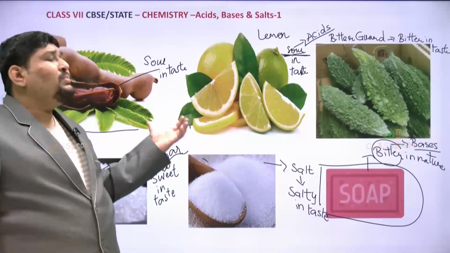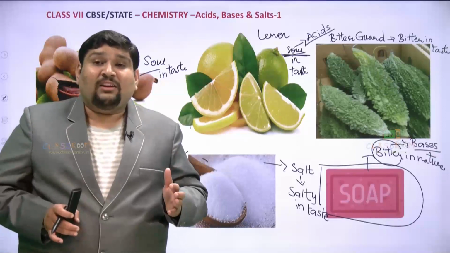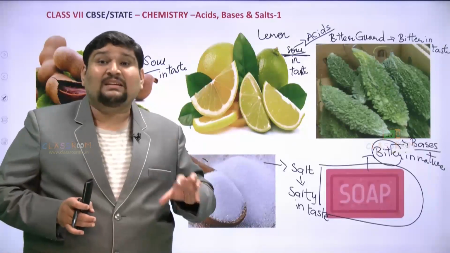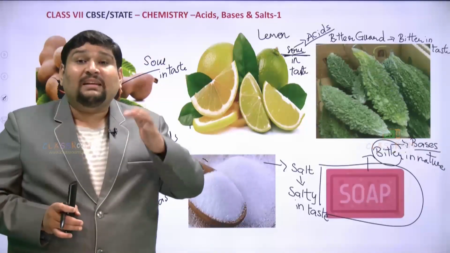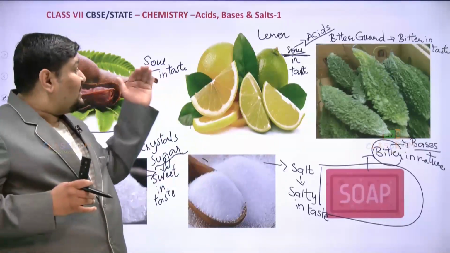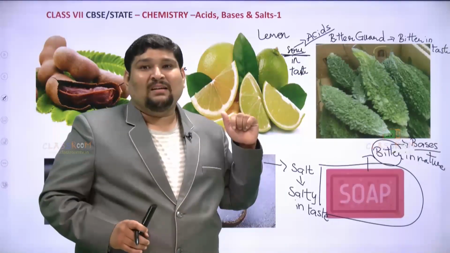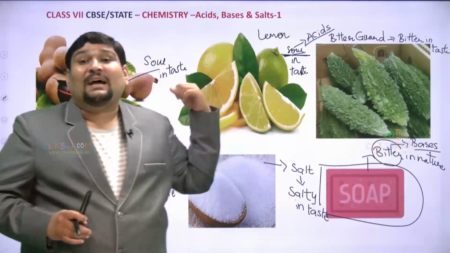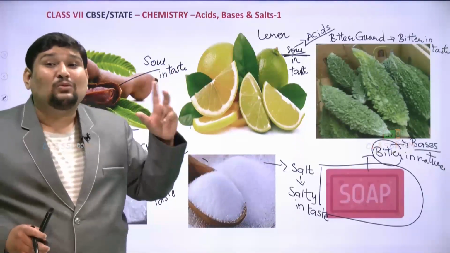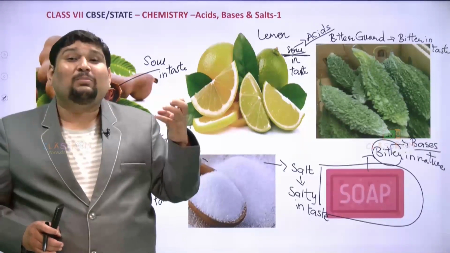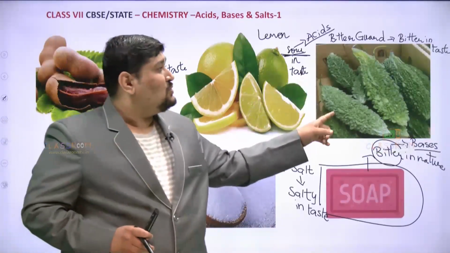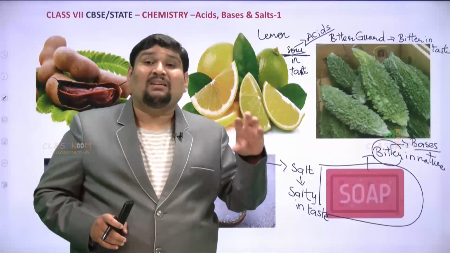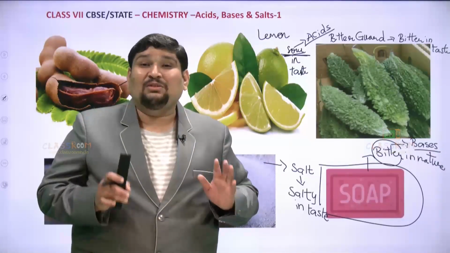These are the set of examples which give us a clear explanation that there are substances which exist in nature or are present in the environment in which we live. When we try to taste them, you can find the taste differs from one another, isn't it? So you feel like having tamarind more than bitter gourd. Why? Because tamarind is sour in taste, and you feel it very pleasant to have it. But when you take bitter gourd, it is bitter in taste, which you don't feel like eating.